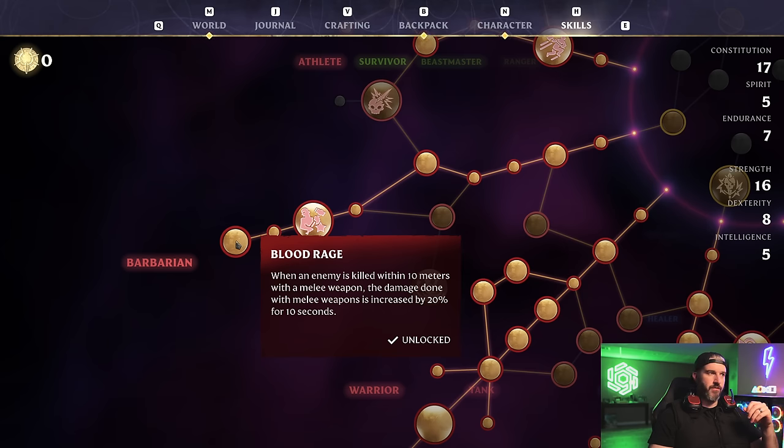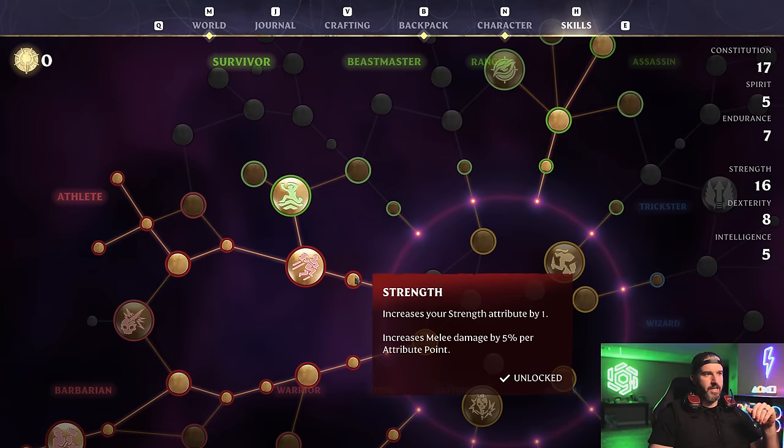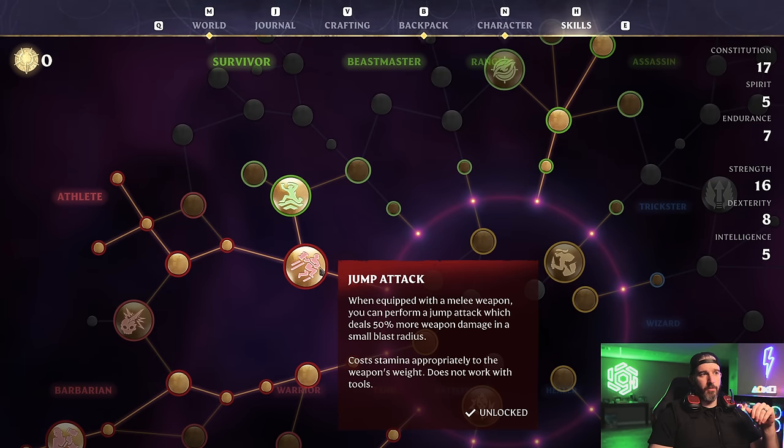Always go for the weakest enemy first to proc this. Once it's proc'd, you should be able to chain it until the next one dies and just keep it up. Moving on, in the athlete tree, I like to pick up the point in strength followed by jump attack.